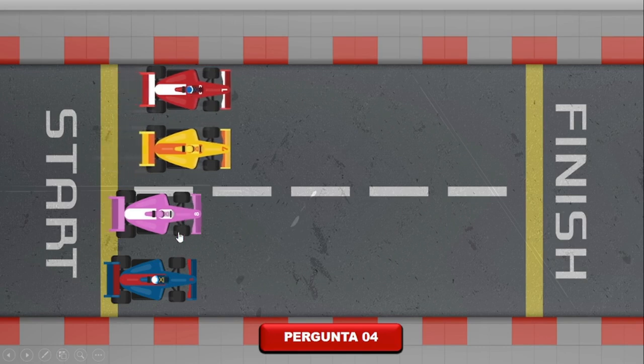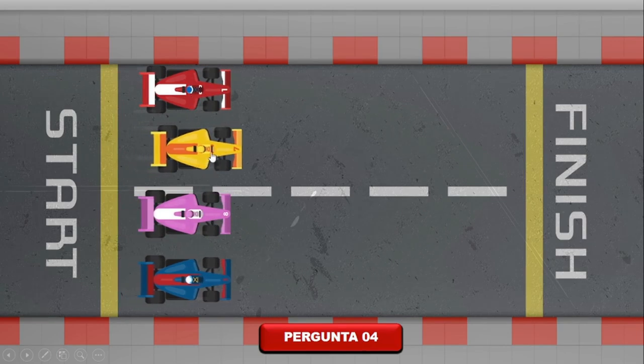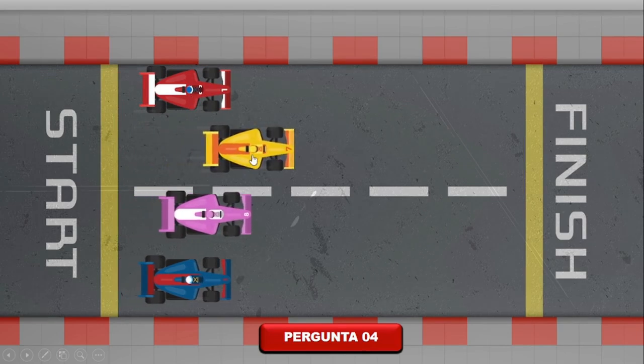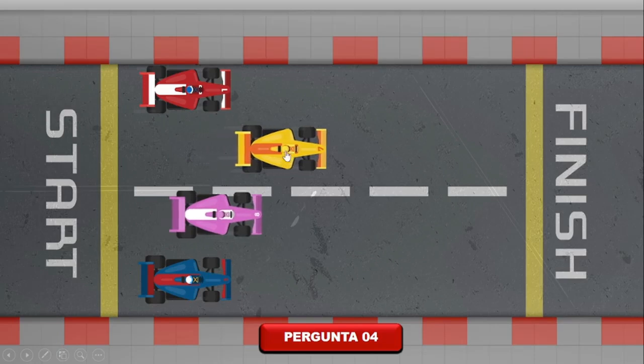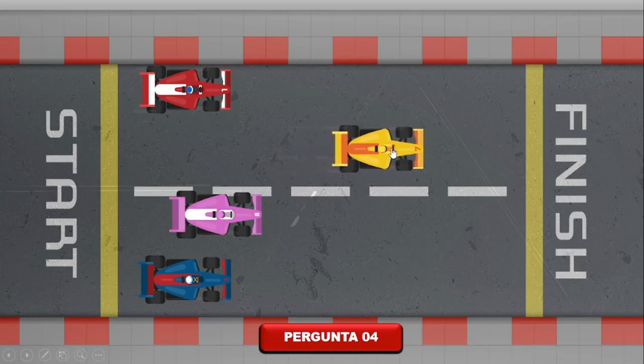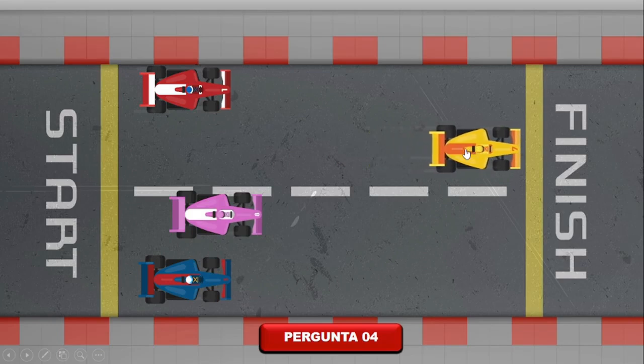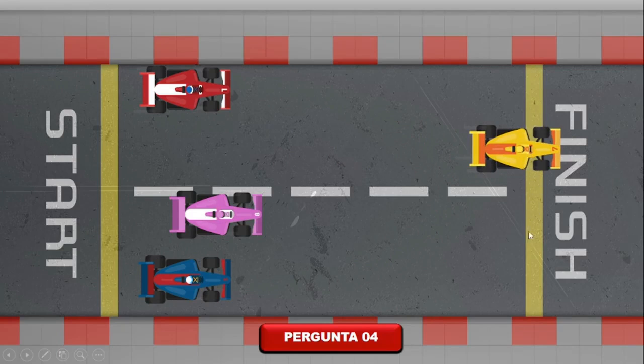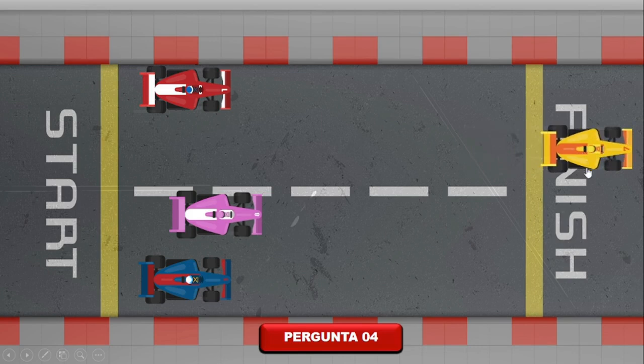Look at that. Every time you click, it'll move forward a little bit. Look at that. So the goal of the game is to reach the end. I'm gonna click so you can see it reaching the end. Look, if it's like this, it hasn't won yet. It has to cross the entire yellow line. There you go, now it has. The winning group was the yellow group.